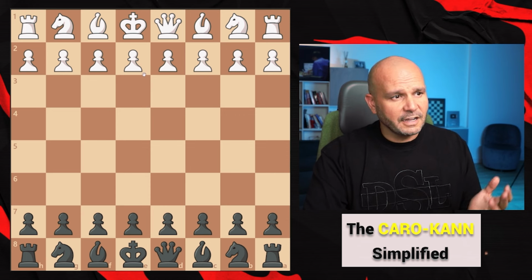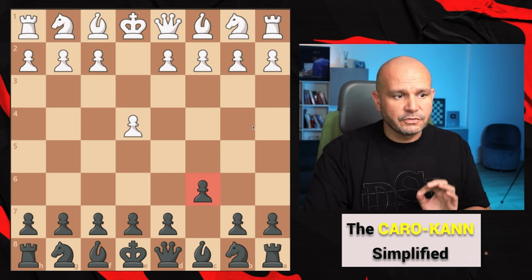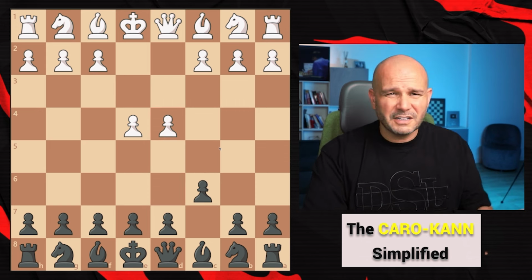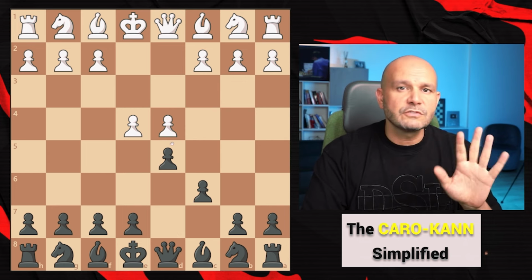Essentially, playing the Caro-Kann happens when your opponent is playing e4 and you respond with this move. The main move that is played here is d4. This is what everybody is going to play against you anyway. You're going to play this. Your opponent has 5 ways to answer here.